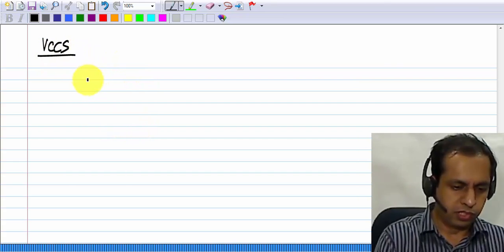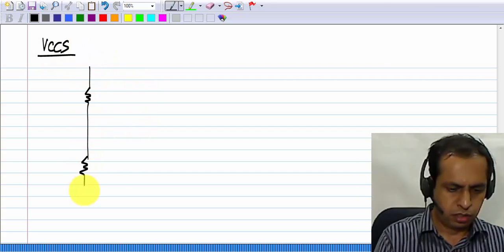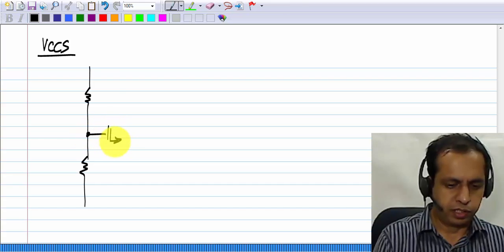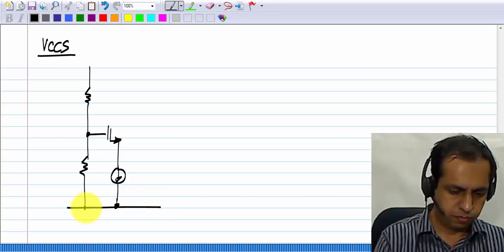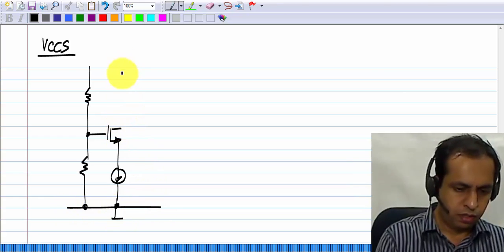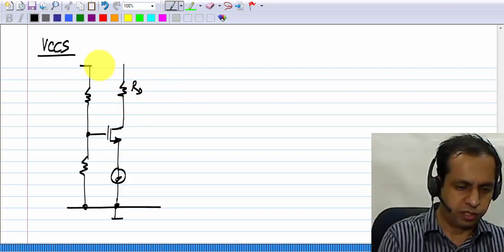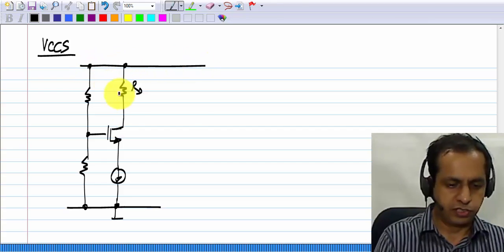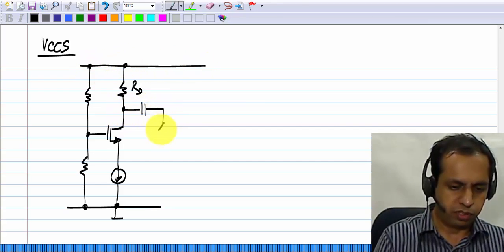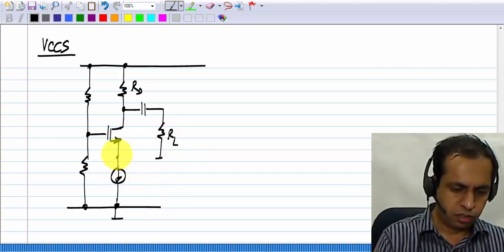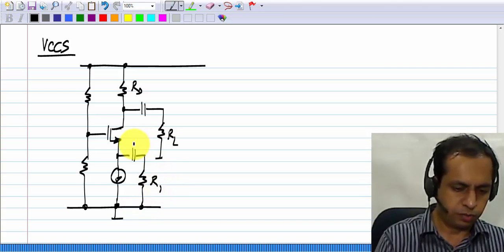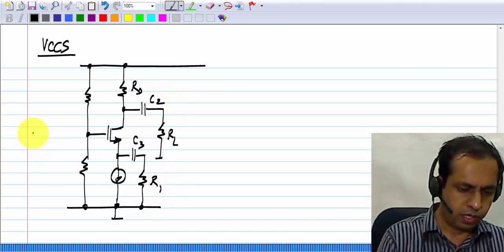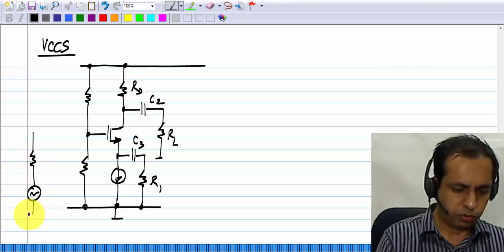using a single MOS transistor is made like this. We bias it with a current source in the source, and the most commonly used way of biasing the drain is through a bias resistor RD, and we AC couple the load to it, and we couple the resistor which defines the transconductance R1, and we also AC couple the input.